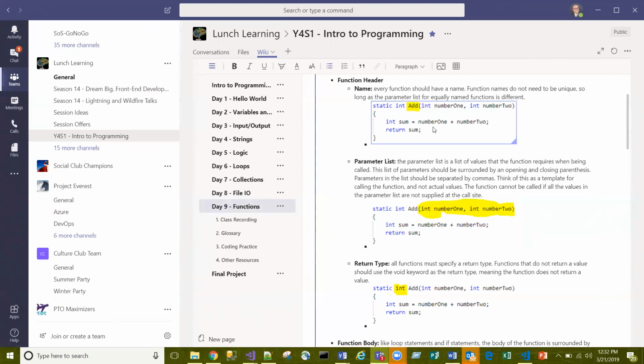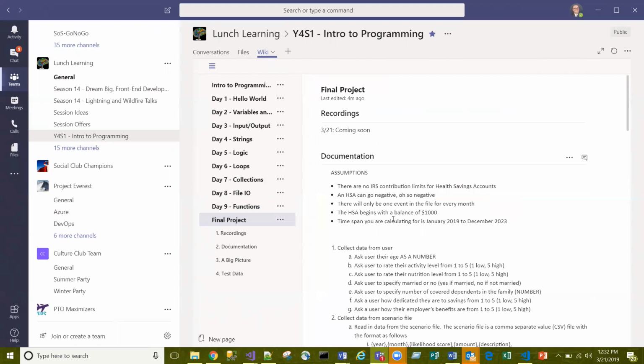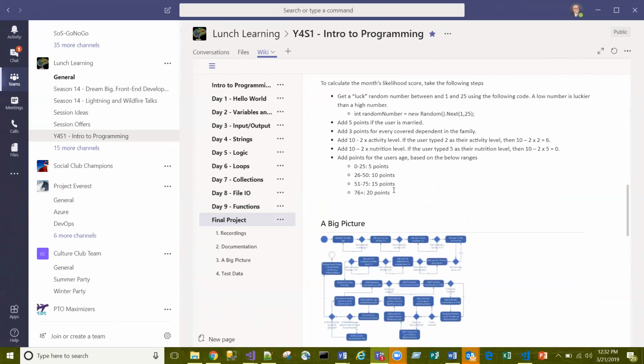Another question to ask in our function: a function has a return type. So what should it return? Should it return a string? Should it return a number? How is it going to be used in our app? Do you remember anything about how the age will be used in our app? We do need it as an integer, right? Because we're going to say if it falls into any of these ranges right here, then I need to add likelihood points. So in order to do this, I need to be able to do greater than or less than comparisons.